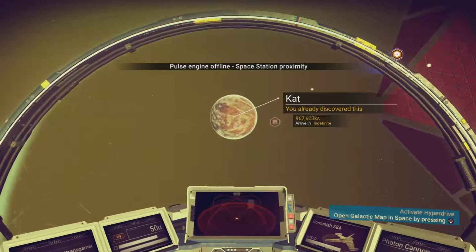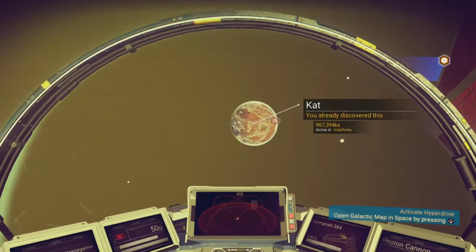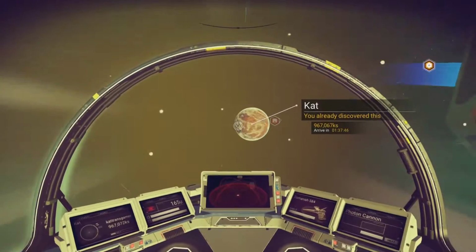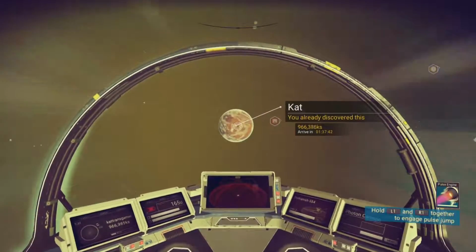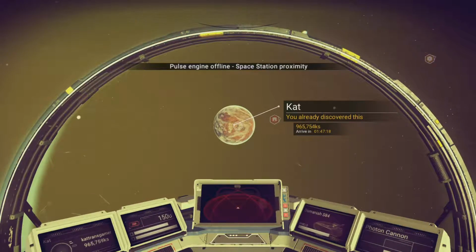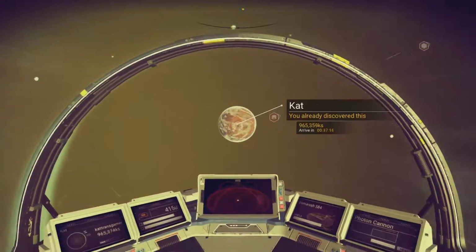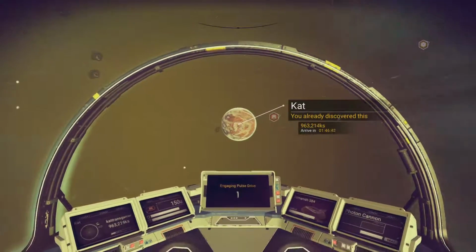We'll head over this way a little bit, get a different view. Oh, too close to the space station. Okay. Let's get a little bit away from it, and we'll boost. There we go. Come on. Still too close. There we are.